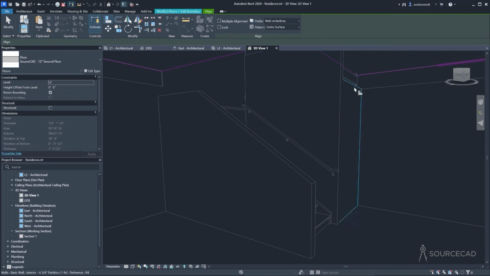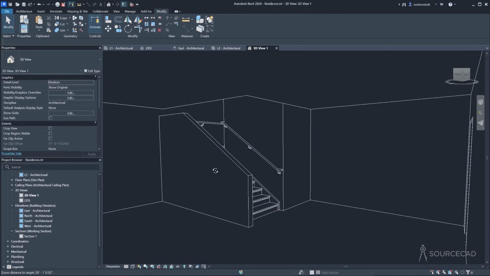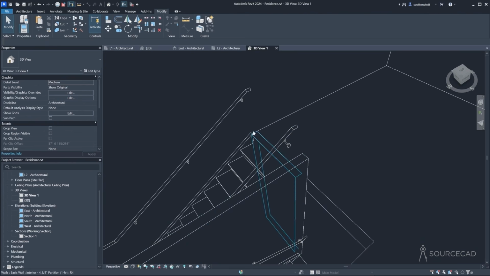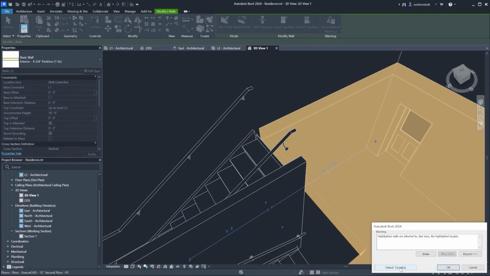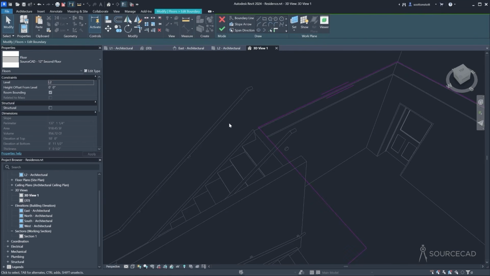I think the solution is actually pulling this back a little more. Yeah. I'm going to align from here to the sketch. And what does that do for us? That makes it cleaner. Take a look at that above, though. Does that work up here? We have our stair. We have a wall here. We shouldn't have wall at the top of the stair. So this one should really attach to the floor. Doesn't work. We need to edit the floor, I think. We need to edit the boundary of the floor to probably go to the edge of the stair.